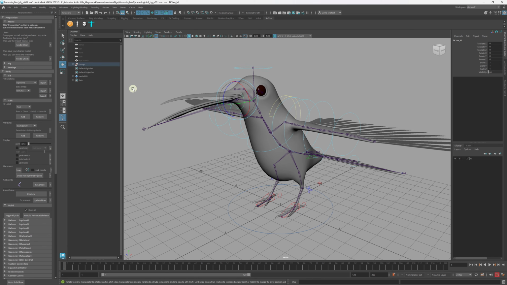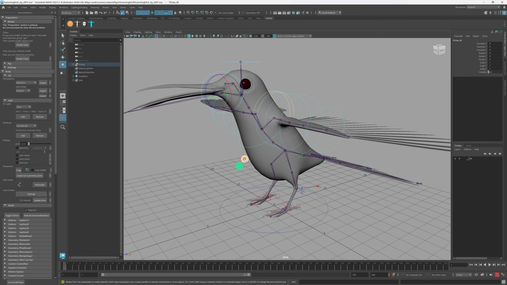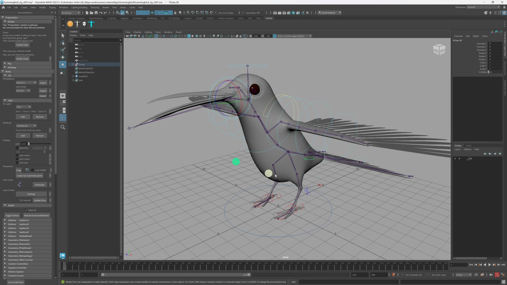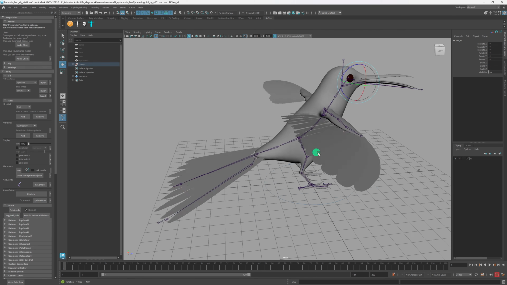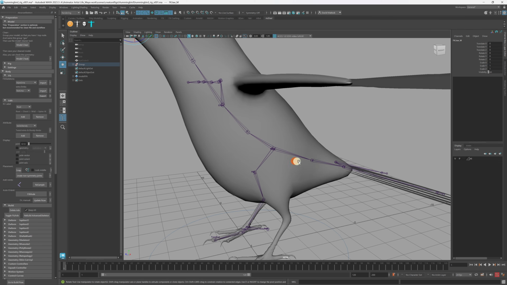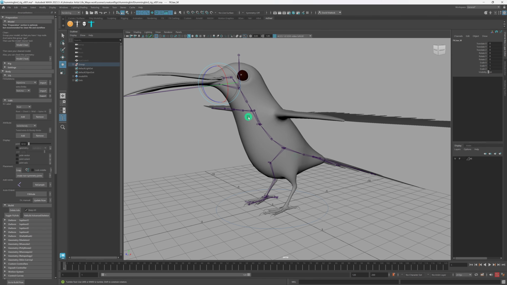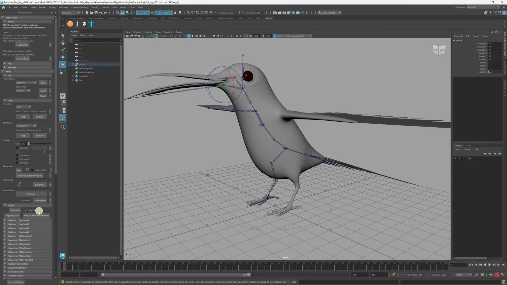It's good to save your original file, which just hasn't been run yet. Maybe a bit of OCD by me, but it's always good to have a backup that you can go back to in case something goes wrong. But the really good thing about Advanced Skeleton is at any point you can now hit this toggle advanced fit button here, and it takes you back into template mode, and you can make changes, add joints in, change position, rotation, and then just hit rebuild, and you can see it going through there, analyzing, and it rebuilds again.